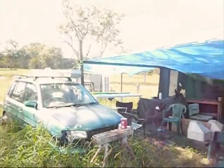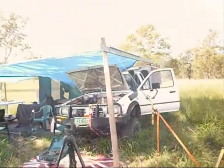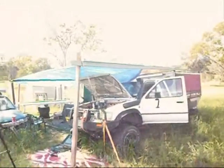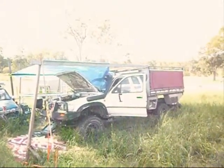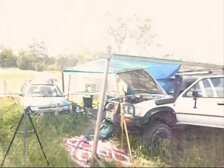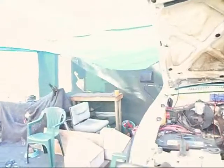So this is pretty much my little off-grid workshop, if you can really call it that. It's really just a tarp, so I've got some shelter and shade. I did make an annex off the side of the ute that I stay in when I come out here and work on the ute, but it sufficed. I reckon it's pretty good for a little something that doesn't cost me anything.